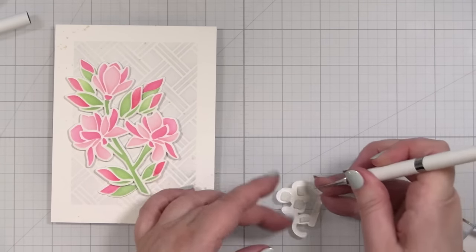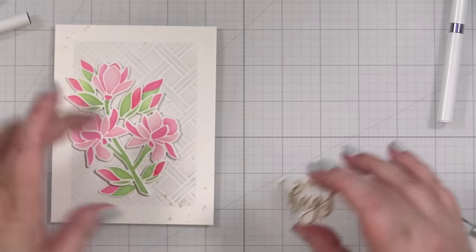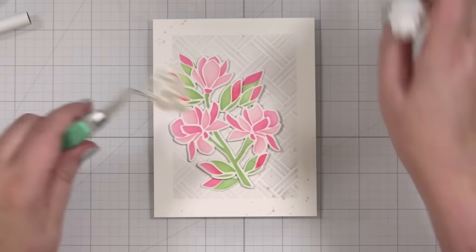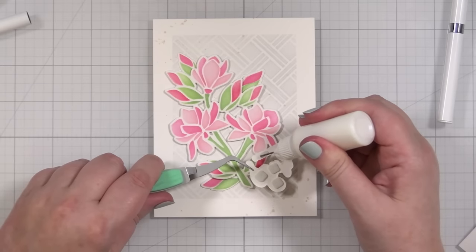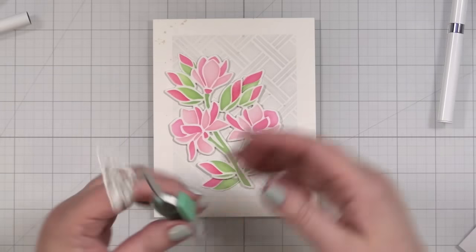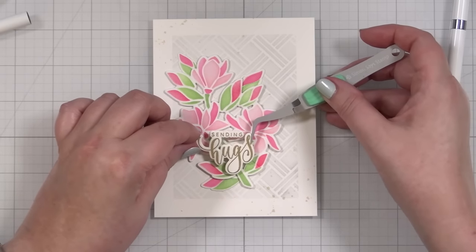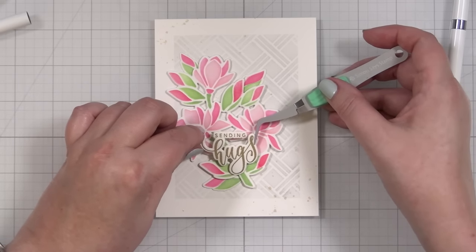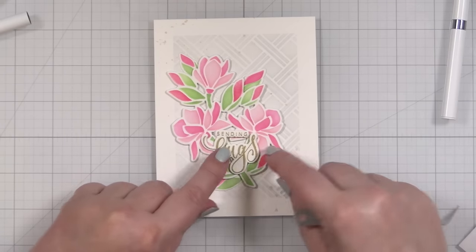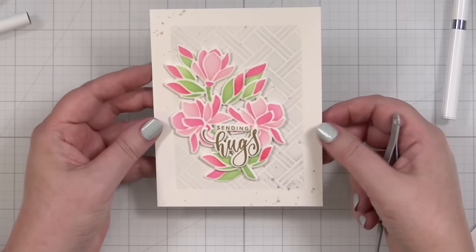All right, there's a lot that's gone into this, but you know what? Sometimes when you get something new, it is fun to kind of play with as many of the things as you can, right? And that's what we're doing today. Making a really nice little card all from this bundle. And again, anytime you change up your colors you have a completely different design, but I think I am going to just sandwich that right in the middle of that area here. So the swooping down of the hugs is right between the two lower blooms like that. So we have sending hugs right in the center.